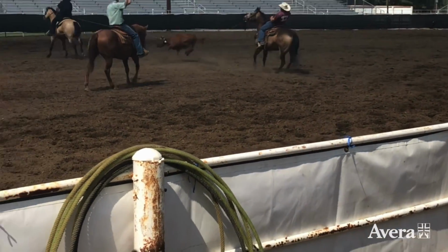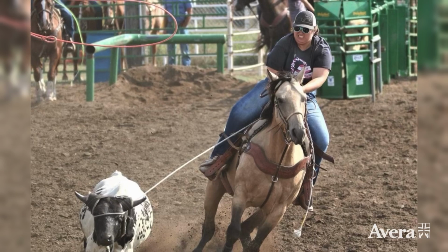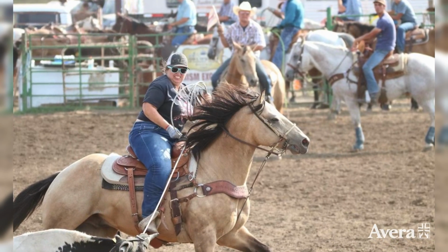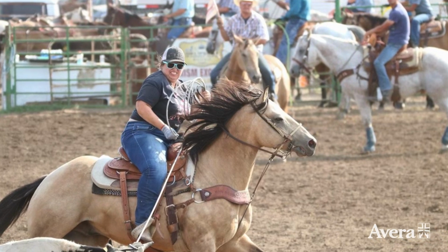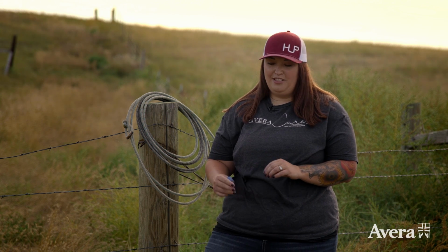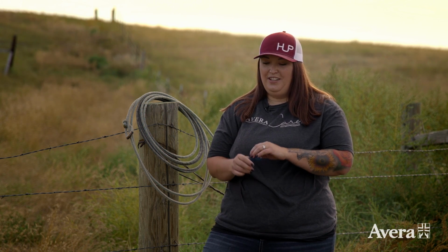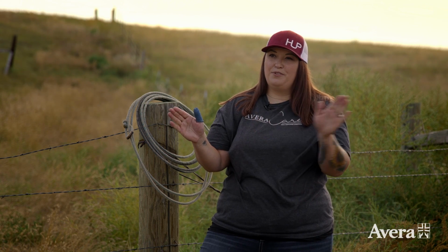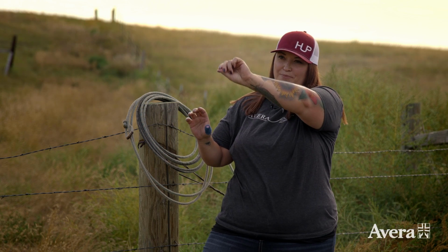She entered a team roping jackpot earlier this summer. What started out as a typical competition soon turned into a roping nightmare. First steer out, he was a really hard running steer. I got up to him, I roped him, I went to dally, and somehow my rope popped over my horn. It wrapped around my thumb. The steer was going one way, my horse was going the other way, and it took my thumb right along with it.